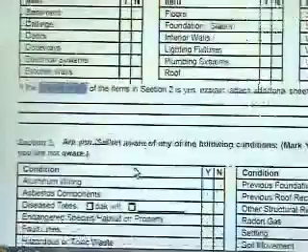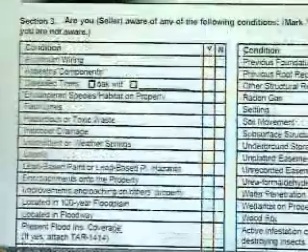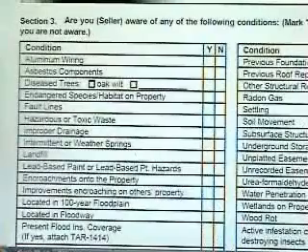Now we're going to be moving on to section 3 of the seller disclosure. This part of the seller disclosure asks the seller if there are any known problems or conditions that you're aware of. For example, aluminum wiring, asbestos components, diseased trees, fault line, hazardous or toxic waste.